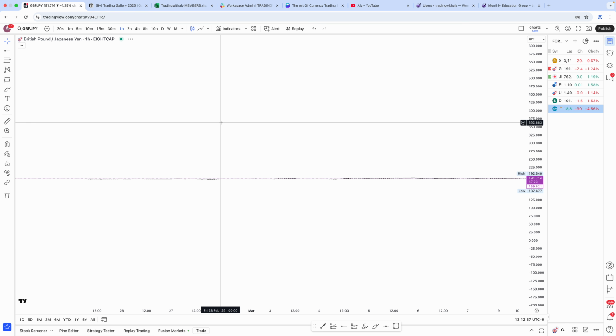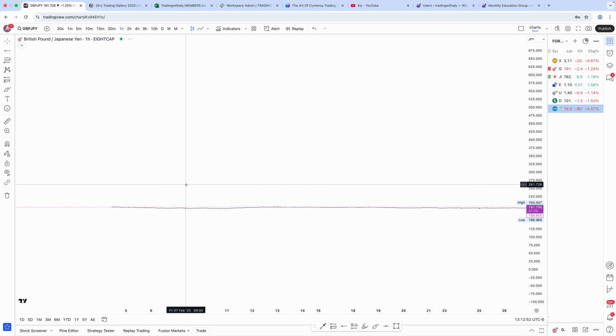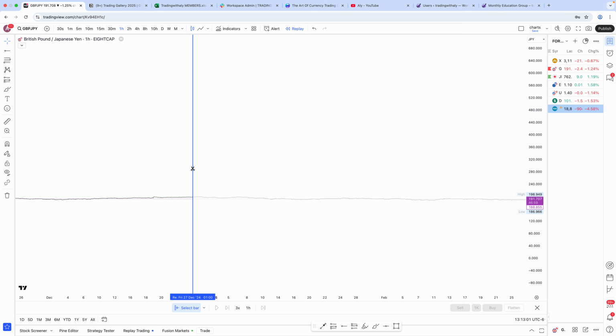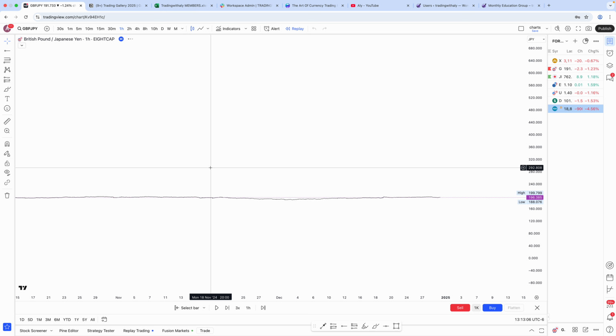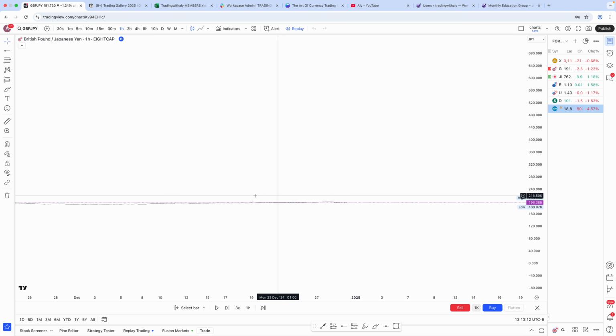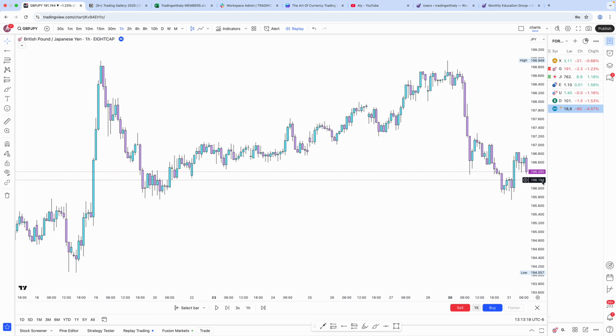In this case, for example, we're on the 1 hour time frame. If you're practicing your entries and you want to go down to lower time frames to get entries, you have to not go back super far. So in this case, we can probably go, let's just say December 31st, Tuesday, that works. You don't want to go back too far because then you can't go down on lower time frames. It will block you from going down there. So you don't want to go back too far when you're backtesting. Okay, so this is what we're working with here.